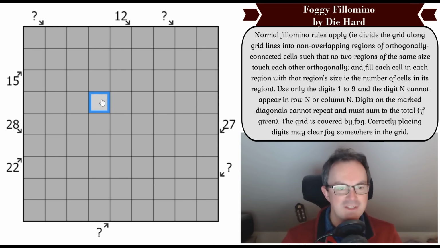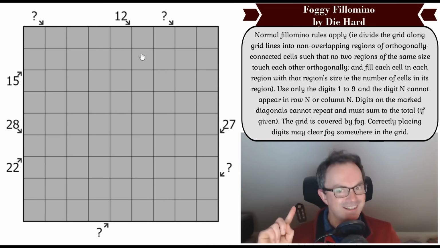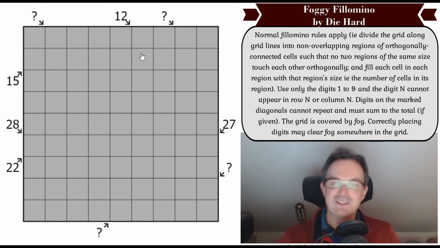So if we get this digit, we'll reveal something in the grid. I don't know if this is dynamic fog, or whether it's normal fog. So we might reveal those squares, or we might reveal that square. We don't know. But anyway, I'm looking forward to trying this. I think it's a fantastic idea to bring Fog of War out of the Sudoku realm and into other realms. So well done to Die Hard for having the idea, and we'll see how we get on with this in a moment or two's time.